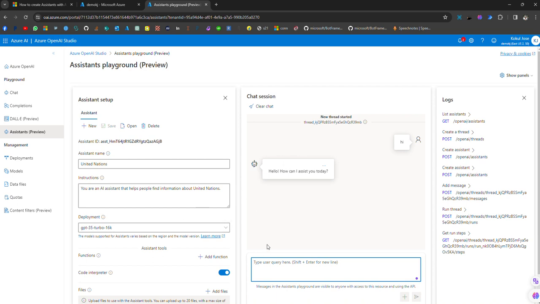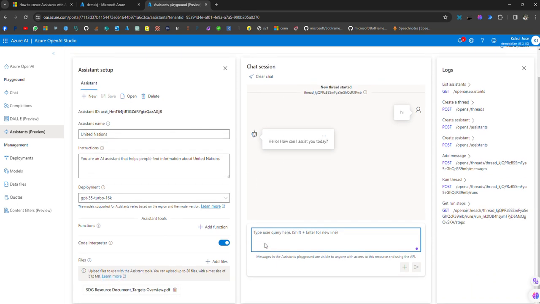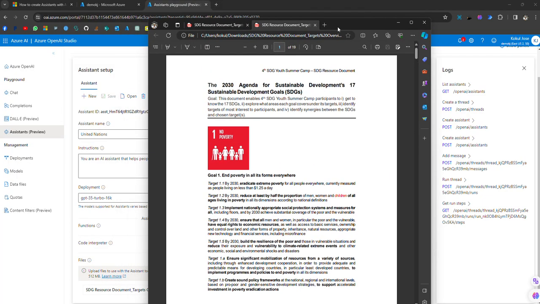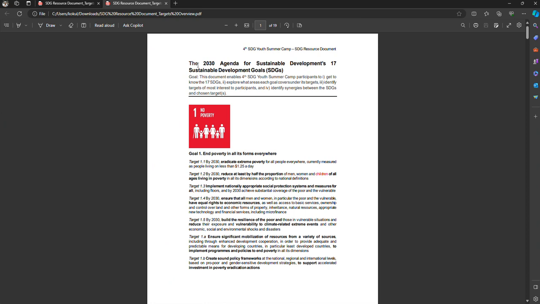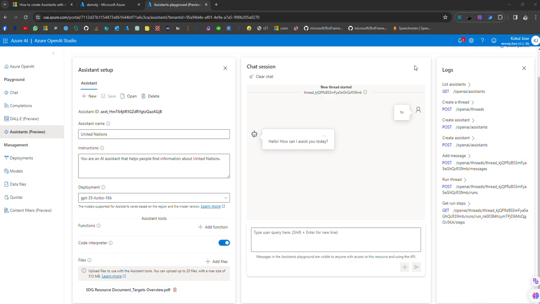Now the next step would be to make it answerable. Let me open the PDF that I have uploaded. This is the PDF that I have uploaded. It's about what the 17 sustainable development goals are. Let me ask the question.